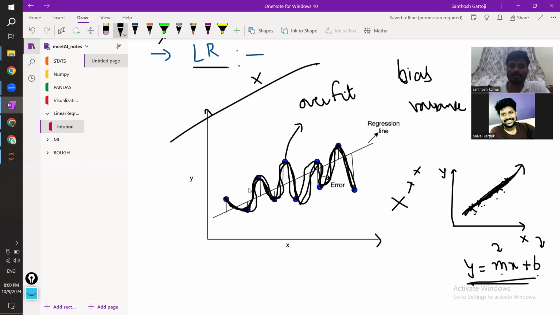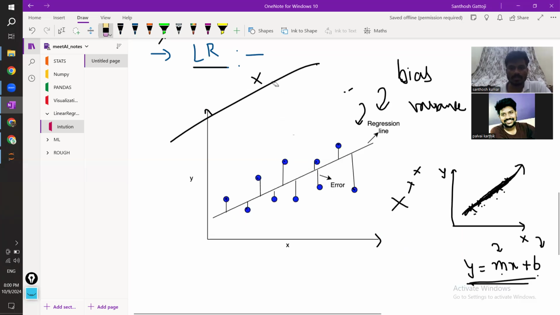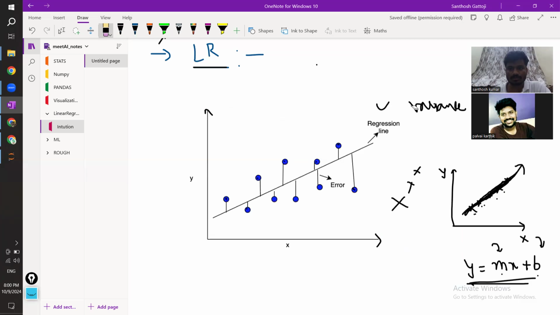Okay, but our goal is not for this training data. Our goal is for newly coming or dynamic data, or prediction data. To achieve that, we are not going to use this one, to save us from this problem of overfitting. Is that clear? Any doubts? Yes, Santosh. No. Okay, so now we understood that we are not going to do that. That means we are not going to overfit.